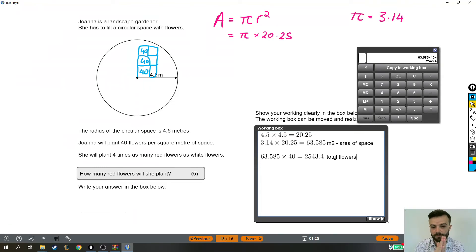Right, we're getting there. So this is some tough stuff. But the next thing we need to do is use this. So she's going to plant 2543 flowers all together. And she's going to plant four times as many red flowers as white flowers. That's actually a ratio. So the fact that she's doing four times as many red flowers means that the ratio of red to white is four to one. So can you see how that means four times as many red flowers as white flowers? Which actually means we need to divide by five to split, to work out what one part of the ratio is so that we can then work out what four parts of the ratio is.